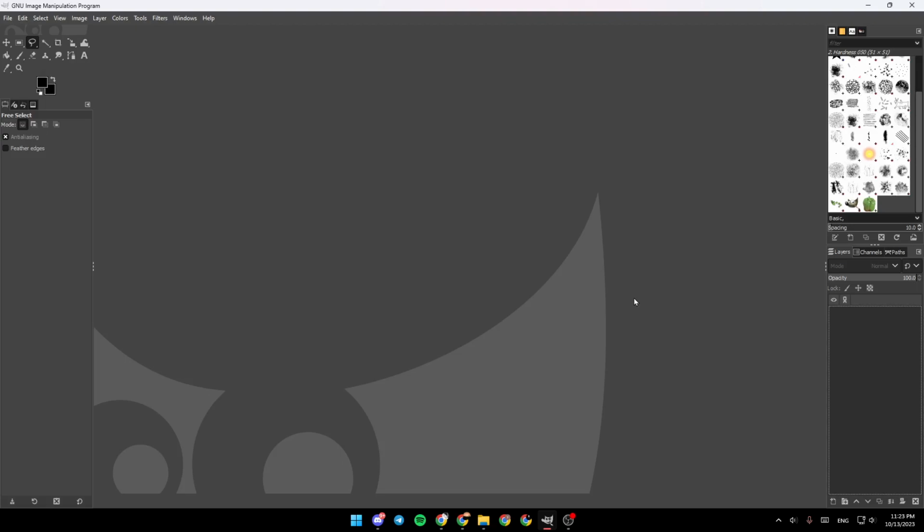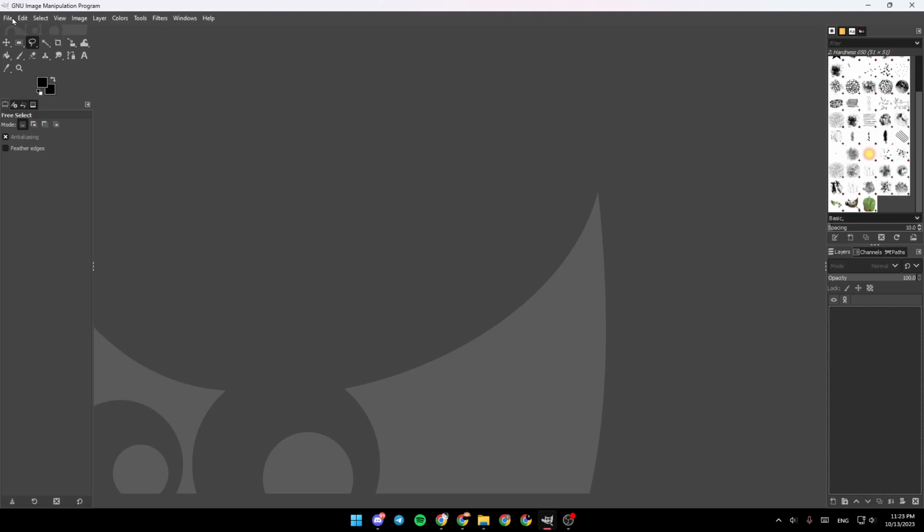In this video, I'm gonna show you guys how you can insert images on Gimp. So if you guys want to learn how to do it, just follow the steps that I'm gonna show you. As you can see guys, I'm right now in Gimp. So the first thing that you need to do guys is to add an image.